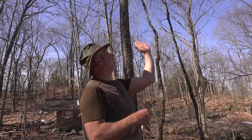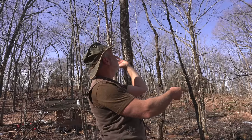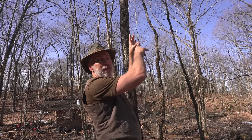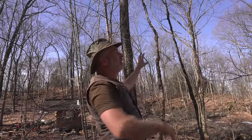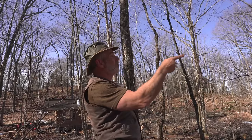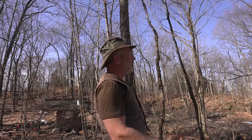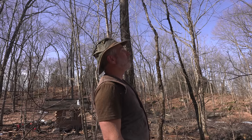There's another maple here that's leaning — it's trying to get away from this beech. It's not very strong because it's not getting much sunlight. So if I get rid of this beech and these yellow birches in front of it, that's going to start growing and hopefully straighten out. I have to take the beech now — I can't wait for it to die because it's leaning towards the buildings, so it has to come out.